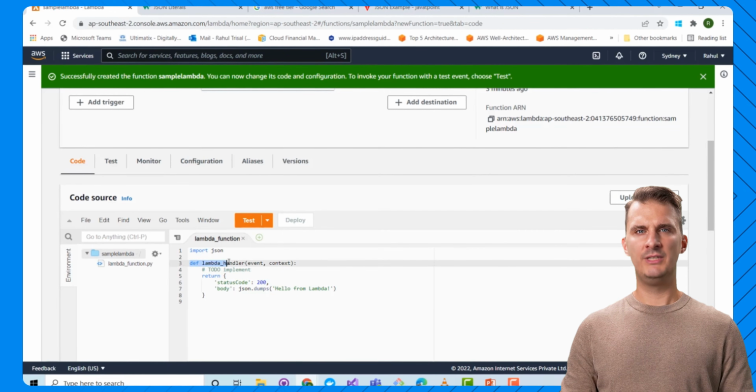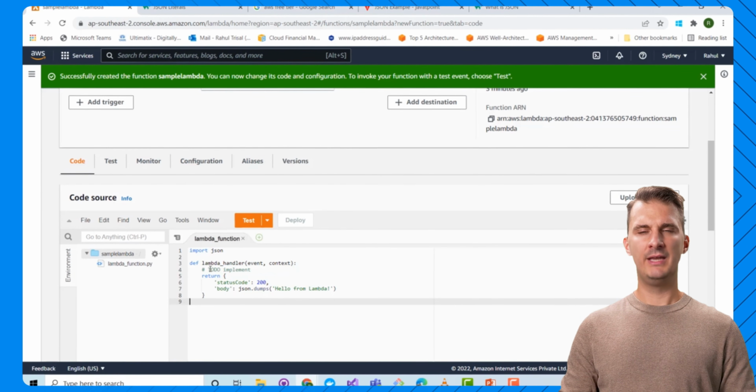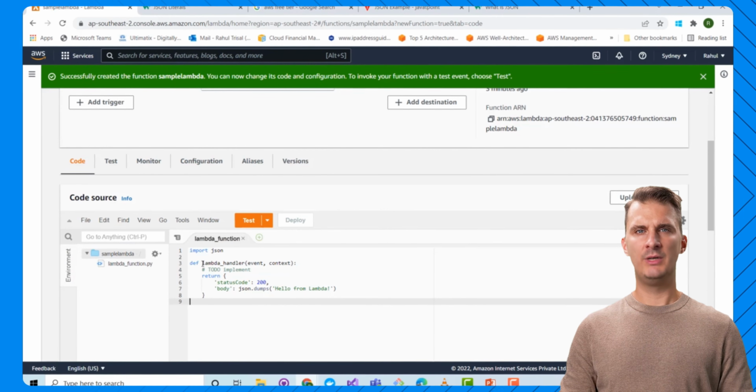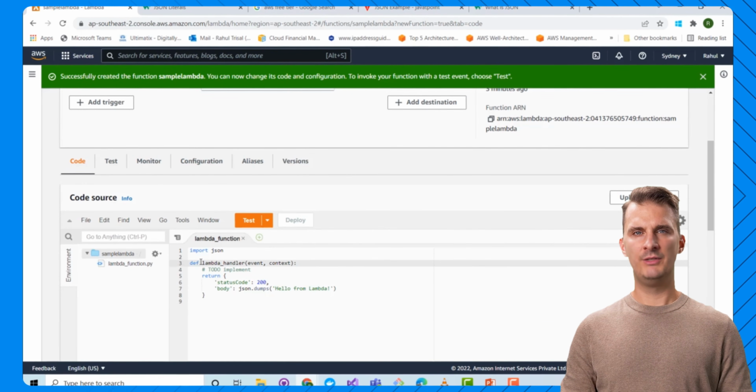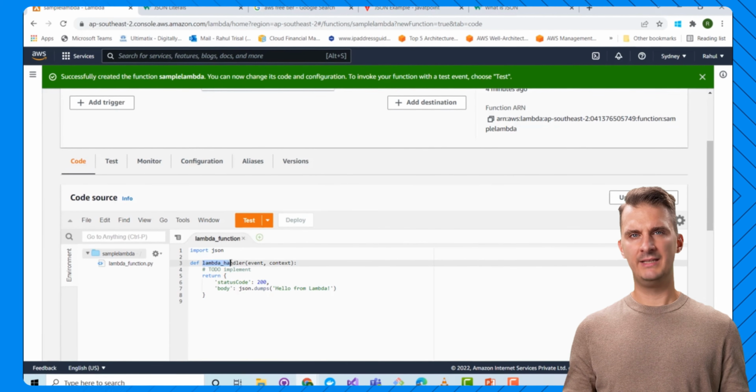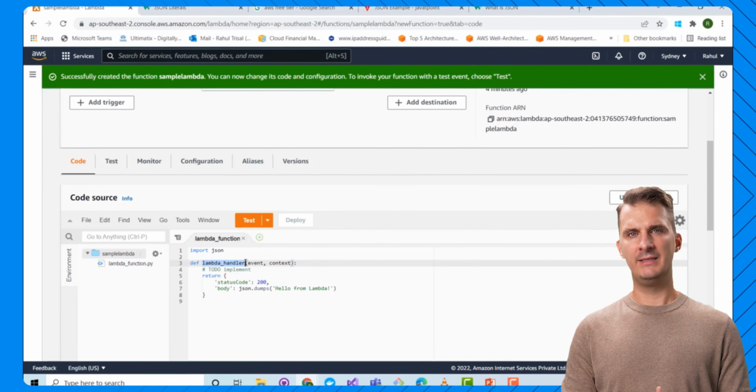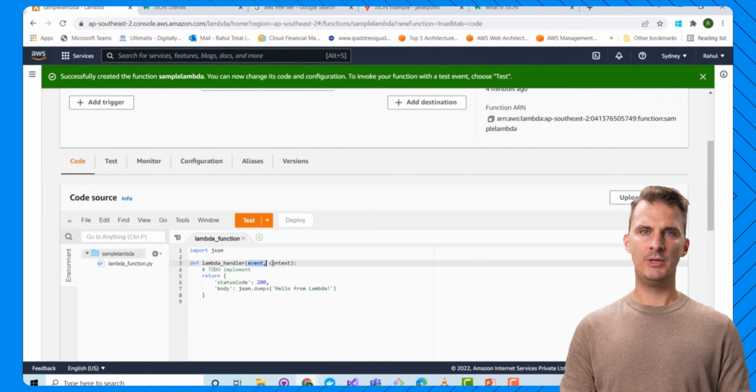This is def lambda_handler(event, context). If you remember earlier in the Python basics, we had learned about functions. How do you know that it's a function? By the keyword def. You have the def keyword here, then the next thing you have is the name of the function. Here it's lambda_handler, and it has two arguments, event and context.